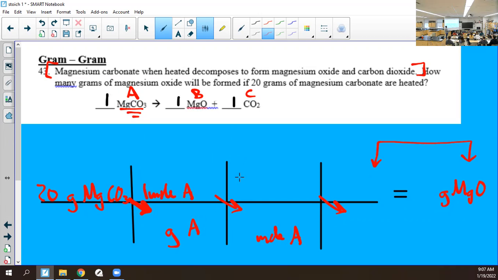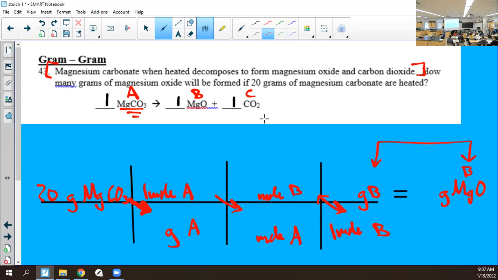All right. Now, that's where I get stuck. MgO, I'm going to call B. So over here, I have grams of B. Grams is always tied to 1 mole of the same substance, which is B. And these units match right here. So this would be mole of B. And then I'm ready to plug in numbers. Grelis, am I losing you somewhere?